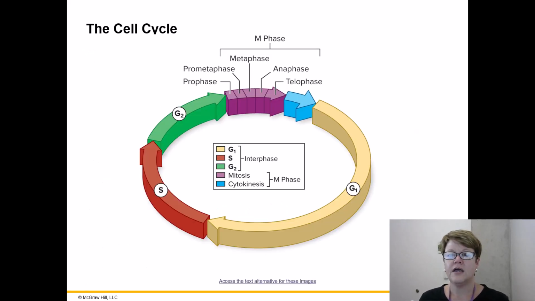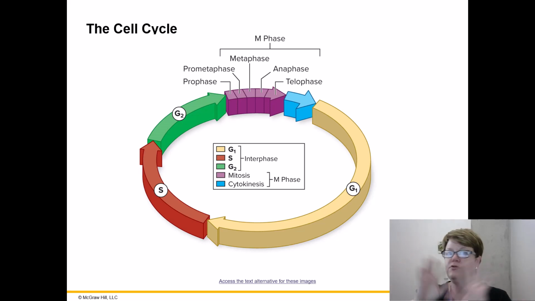A lot of times, the cell cycle is artistically shown this way. It's a cycle, which means something you start with is also something you end with. In this case, it's a cell. You start with 1 cell, you end with 2, but those 2 can go back through the cell cycle and divide again. And so it's a cycle. And so they draw it like they draw any cycle, like a circle, because there's a circular nature to it.